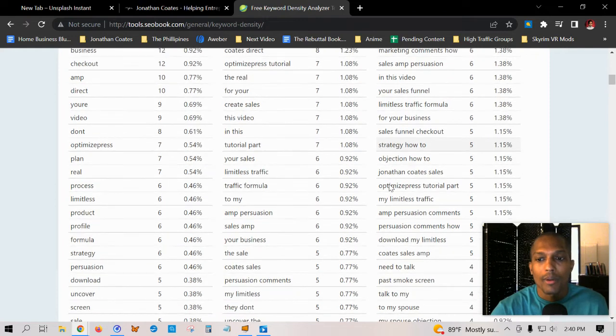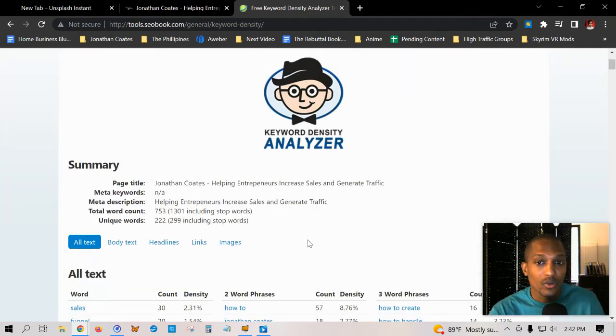And so in my case, I want to make sure that I get the keywords that I'm trying to rank for around the 5% margin. If it's over that mark, Google looks at it as spammy, and that's the last thing you want to come off as, especially to the search engines. So that's essentially it for this video. You can use this tool to measure the keyword density on your website. Another quick little bonus tip is you can actually measure the keyword density of your competitors. So you can take your competitor's URL or their sales funnel, you can put it in here and see how your website stacks up against theirs. And that makes this tool very, very valuable.